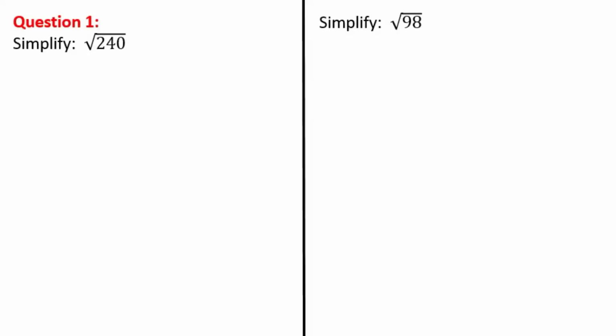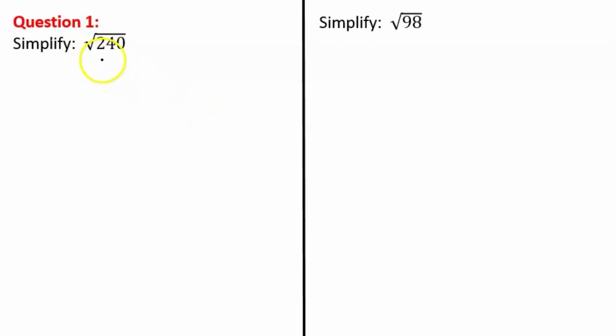All right, welcome. So we shall be looking at first and foremost these two questions to point to what we have explained earlier. From here you can see that the examiner just asks us to simplify root 240. Right, so how do we engage in such a simplification as this?